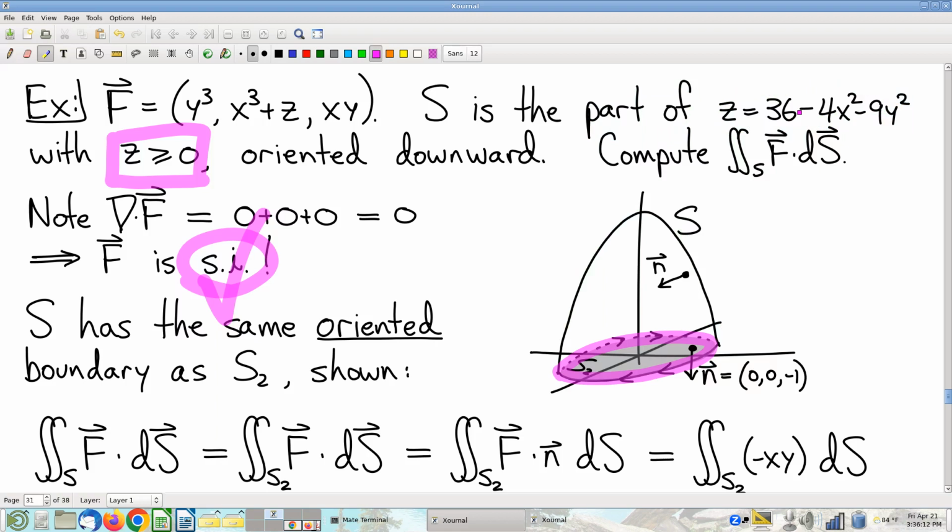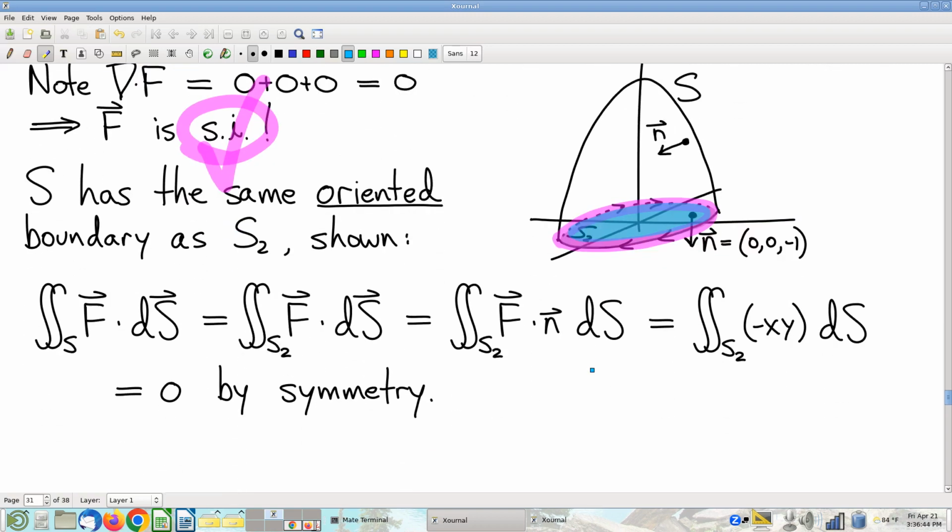And you might be able to see this coming. I have a pretty strong preference for this nice flat S2 surface there in blue. Much nicer surface with the same boundary. Everybody happy? And this blue surface, great in a lot of ways. For one thing, the normal vector is straight up or down. Perfectly obvious just from, it's part of the XY plane, so that's an easy alternative surface to choose.